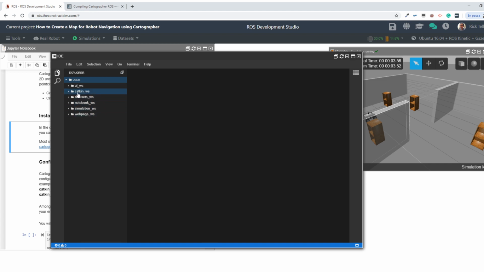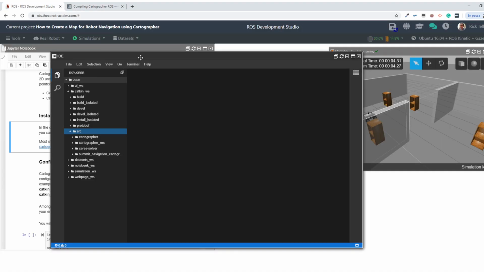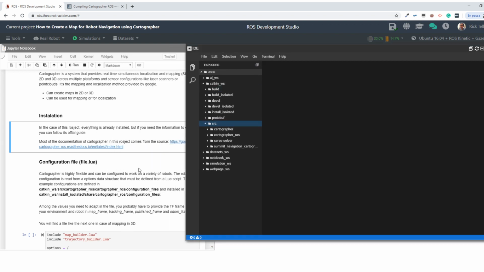If you go to the Catkin workspace, which is where we store all the code and programs that will run inside the robot, you can see the source folder, where we have Cartographer, Cartographer ROS, and also the Ceres solver. All those three packages were required to get Cartographer working. Those are the instructions you can get here. Everything has been compiled and installed, so it's already running.